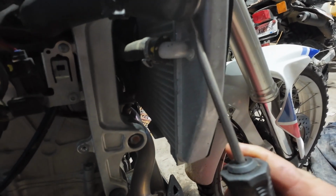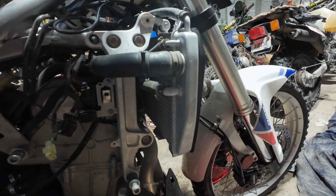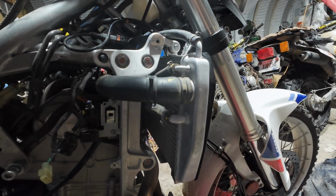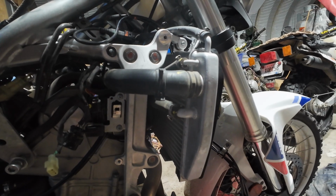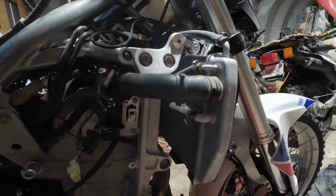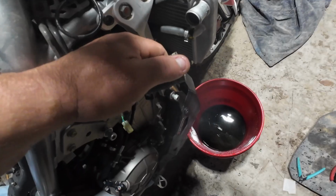It's pretty warm right now, so if you were doing this in the winter, you might want to hit them with some heat, I would think. Like a heat gun, or I wouldn't hold a lighter or anything to them, but a hair dryer, you know, just something to heat the rubber up. It'd be a lot less compliant when it's cold.